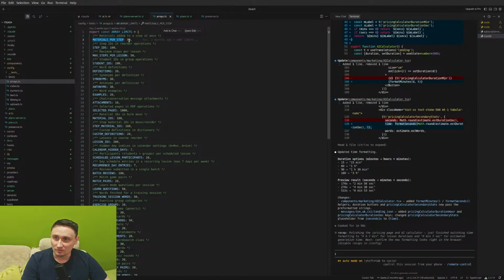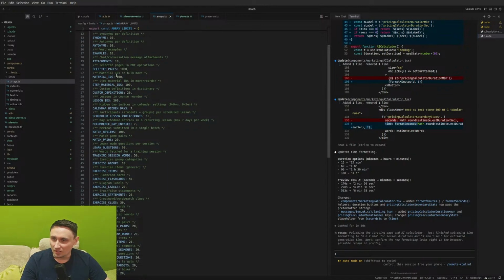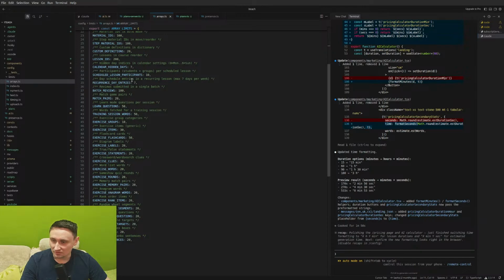So we had only 50 per step, step IDs, student IDs. It's the amount of definitions, because one word can have multiple definitions. Basically, anything that a teacher can type, or anything that he can click, a create button, we must have limits for it.